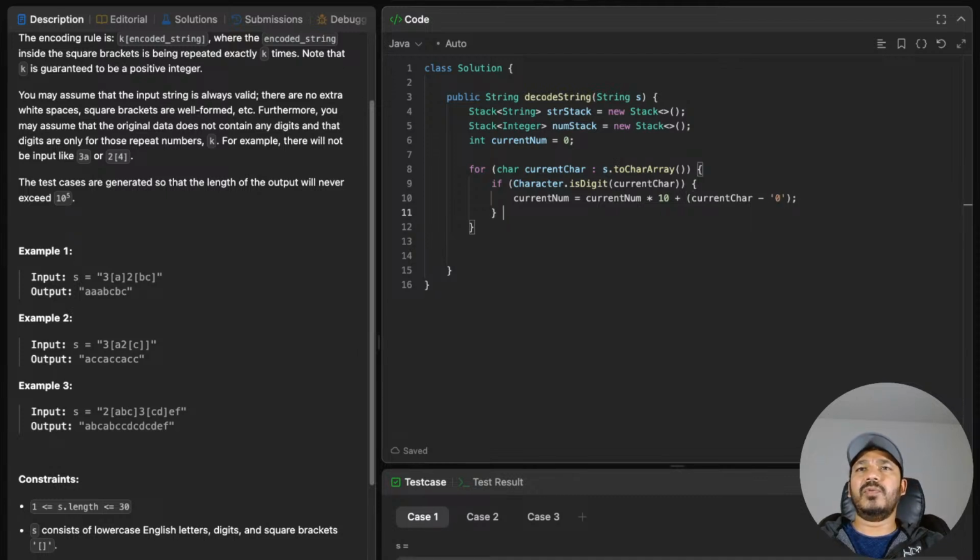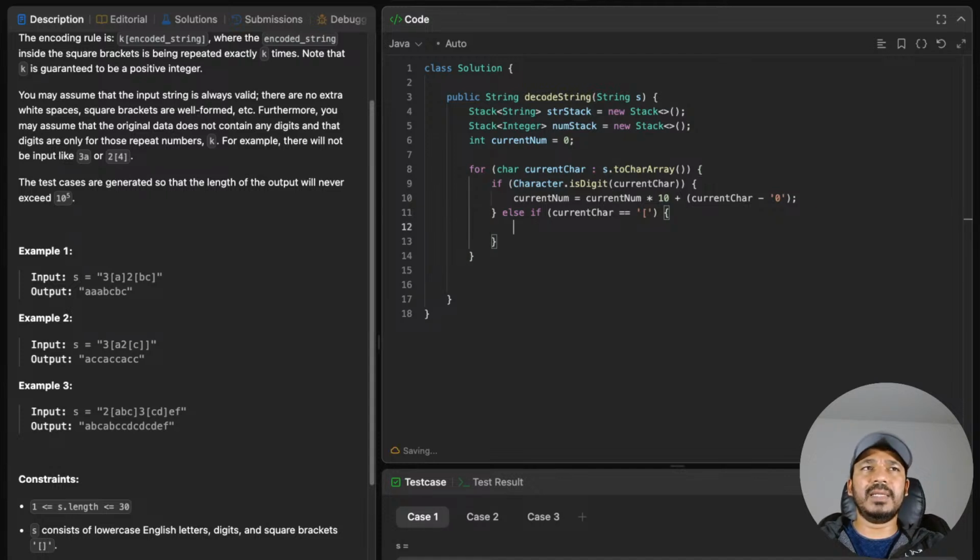What if it's not a digit? Then it could be an open brace. So else if current char is equal to an open brace, what should I do?